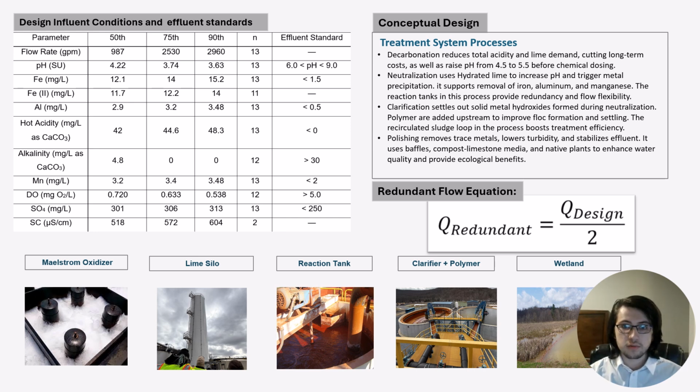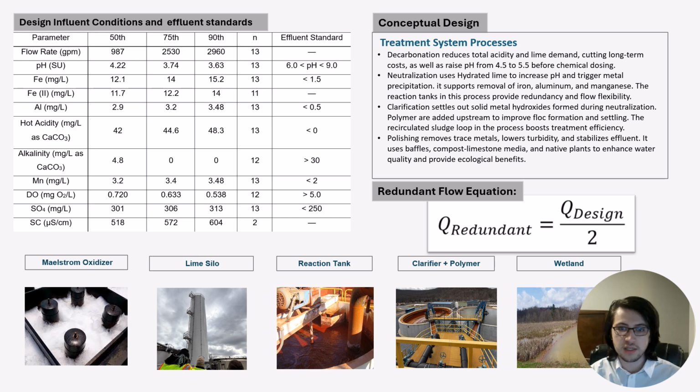The effluent standards were used to determine the sizing of the treatment units. A redundant treatment system for most treatment units was utilized to ensure constant treatment could be achieved. The design flow for these treatment units can be calculated with the redundant flow equation. The conceptual design for this plant outlines the initial treatment approach without committing to final unit sizing or detailed process design. Pumping and conveyance were outside of the scope of this design.